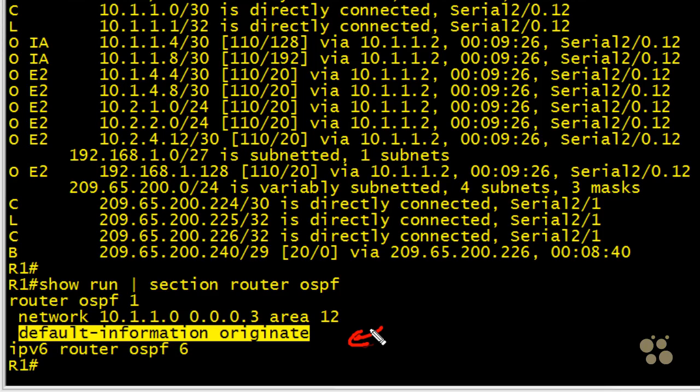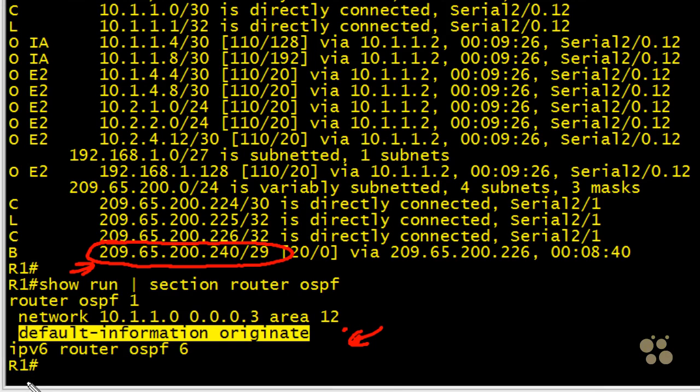The reason for that is if R1 received a packet destined for the web server, because R1 has learned a network, which happens to be the network where our internet server lives, R1, even without its own default route, would be able to continue to forward in the direction of that internet server. However, for any other destination that we may have on the internet, R1 would not be able to forward it. So probably the best solution here is to fix the problem of why we aren't getting our own default route on R1.